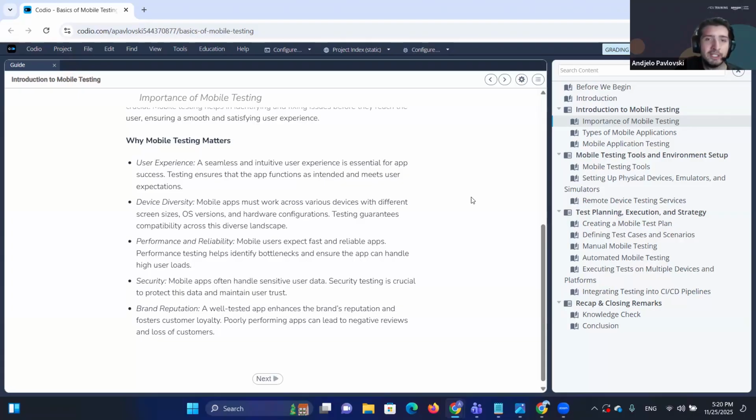And then brand reputation. If you have a well-tested app, it performs, it's secure, it ticks all the boxes, then the reputation of the brand is secured. Let's take, because we already talked a bit about Meta, let's talk a bit about Spotify. Spotify has a lot of neat features. You can listen to any song at all times. You don't have any latency issues. Everything is perfect. It's just like having all of the music available to you locally without any issues with lagging or delays or bad audio quality.